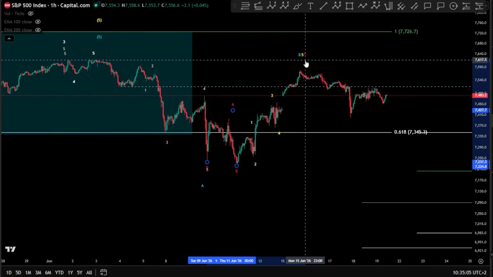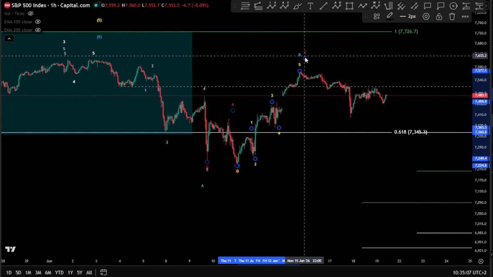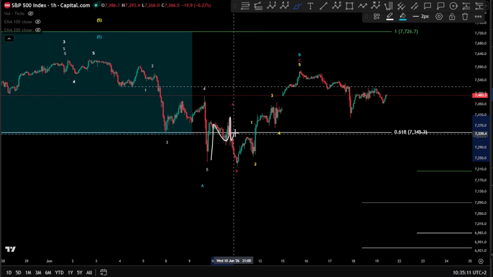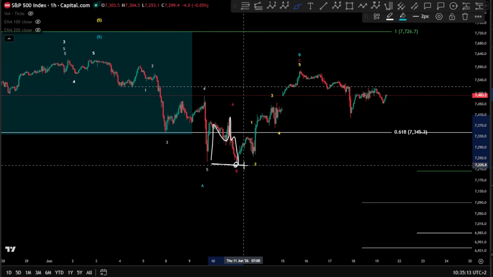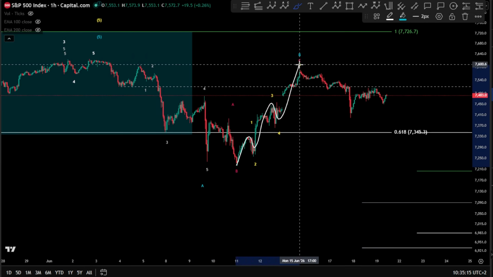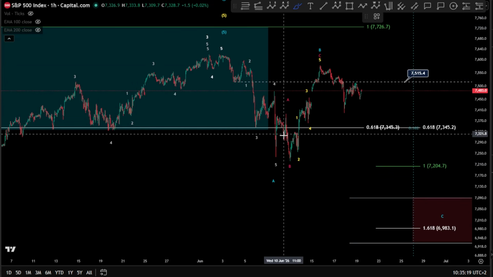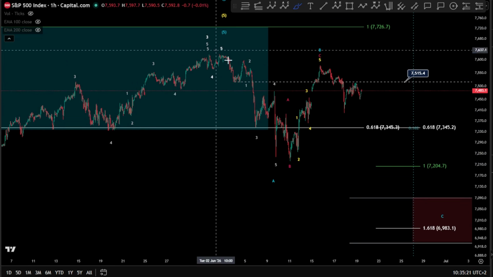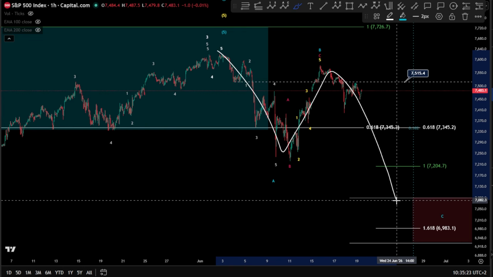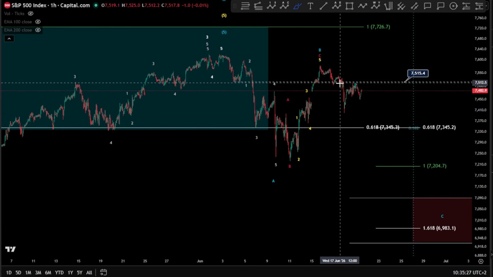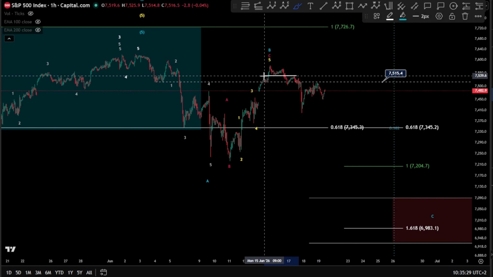Don't forget that this is also your wave C as an expanding flat, because your expanding flat is an A, B, where you took the low here, and you're looking for a wave C toward the upside. And we're looking at the alternative as well, of course, after these three waves as an A, B, and a C, that it might be unfolding downward, especially after having 1, 2, 3, 4, 5 here, 5 waves without invalidation.